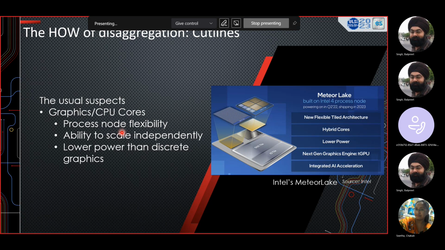Here I have an example of Intel's Meteor Lake, where both the graphics and the CPU die are in separate dielets. And like we said, we want that to be in the greatest and the latest technology node. So obviously your cores are the key area. That's your key performance differentiating part of your solution. So you want to disaggregate them in the latest and greatest technology node. And again, you don't want to put everything over there because that adds up to your cost. It also gives you the ability to scale independently.